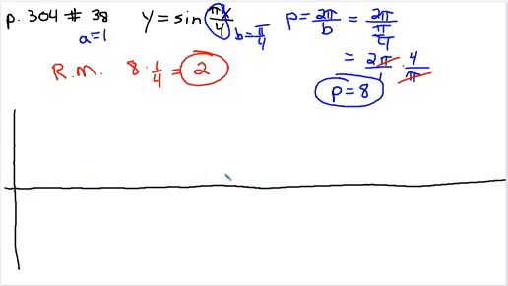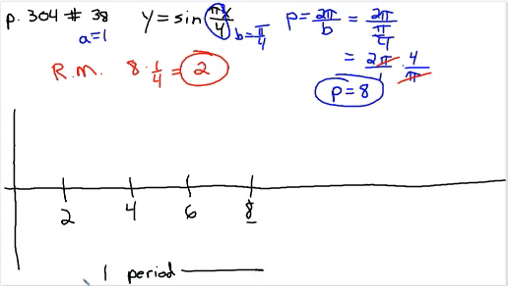So, nice long line there. I'm going to go out to the period point first, which is at 8. Now, the road markers, we're going to count up by the road markers: 2, 4, 6, 8. And this is going to be what we call 1 period of this graph. My amplitude was 1, so I only need a 1 and a -1.